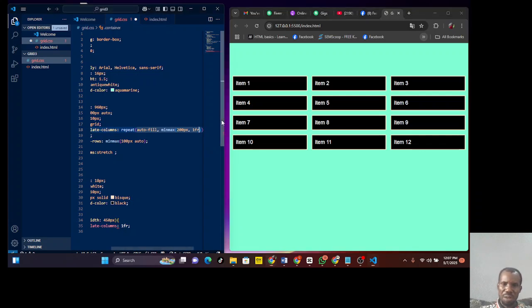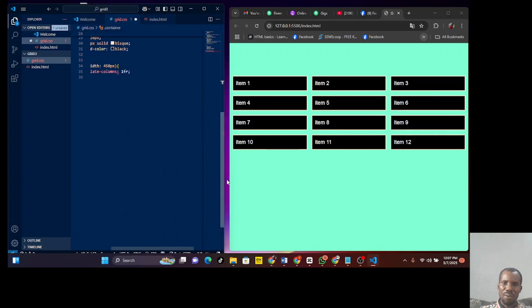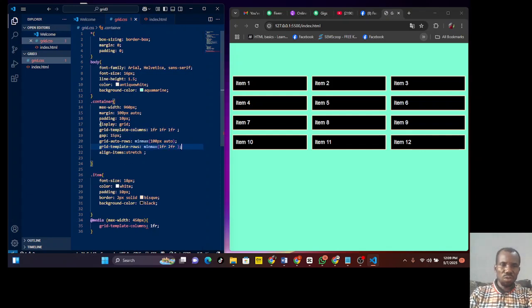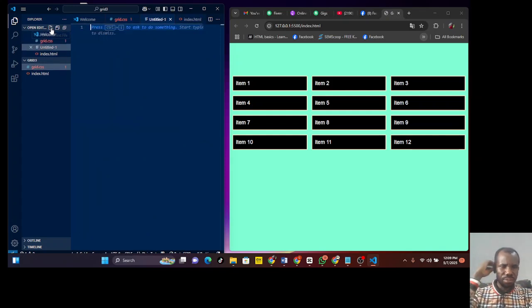This one now will be the final project we want to create. Remember, when we did Flexbox, we created the holy grail layout. Now I want to mimic something like the holy grail layout using grid. How simple it is. Watch out. Let's go there straight up. So for us to do that, we have to create another file. So I'll come over straight to my files and add more files to this, because we're not going to use this index.html for this. So I'll create a file and let me name it grid2.html.